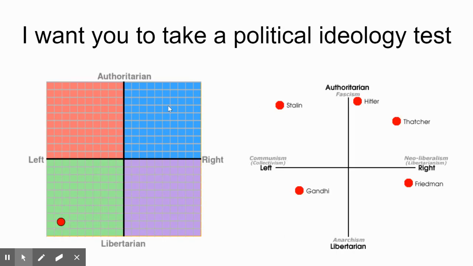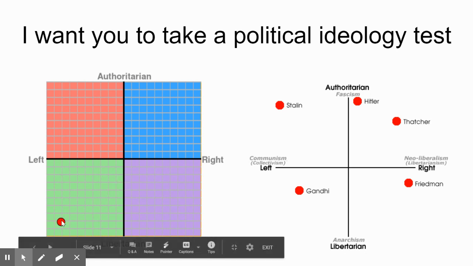This is what you're going to get in your results when you take this ideology test. Something that looks like this, and it won't give you much explanation. These are my results when I took it this morning. I should mention that every time I take this, I get slightly different results. My little red dot here is always in this quadrant, but between here and about here, it deviates. And I'm not really sure exactly why that is.